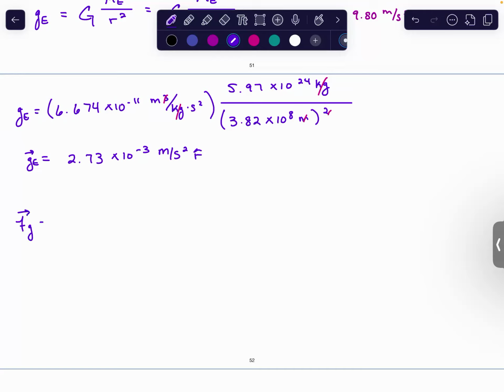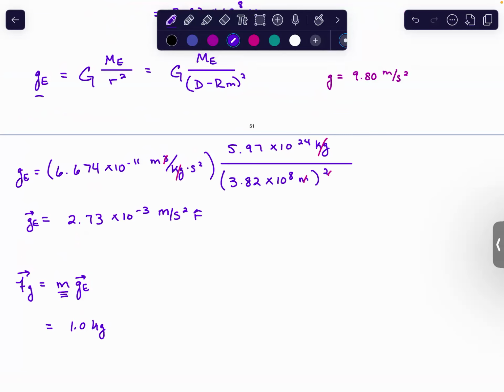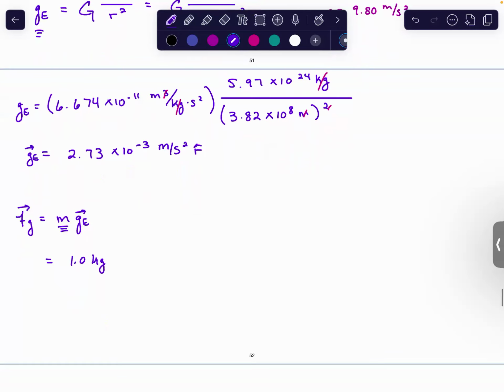Our theorem for this force of gravity is mass times gravity. I wanted to walk it through this way because you're going to see this theorem a lot. Take, for example, when you have a free body diagram and you're thinking about the weight of the mass you're looking at, well, that's mass times gravity. Weight is the gravitational force. So it helps just to start getting used to the format. So the force of gravity on the rock is going to be 1.0 kilograms. But you notice here, you could just take the mass of the rock and plug it back in the gravitational field, and you'd end up with the gravitational law.